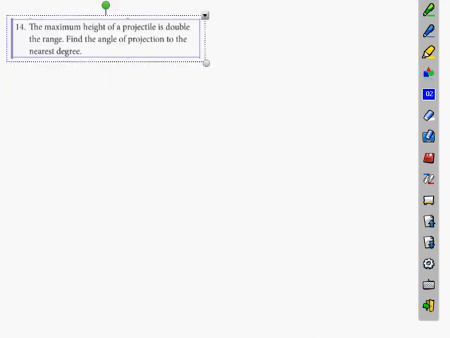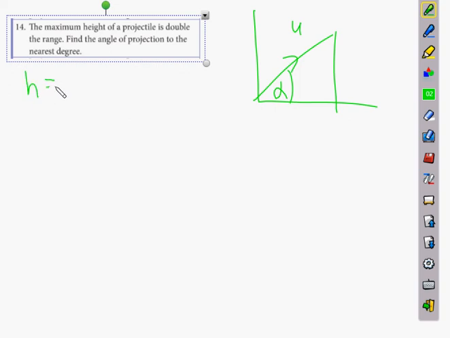To do question 14 in a test, we would repeat 12 part 1 and 12 part 2 exactly the same way as done before. We would assume that we threw up the ball at a speed u and at an angle of our choosing. Let's call it alpha. By going through the same method as 12 part 1, 12 part 2, we find out the height. What's the height in 12 part 2 again? It says it in your book. What's the maximum height?